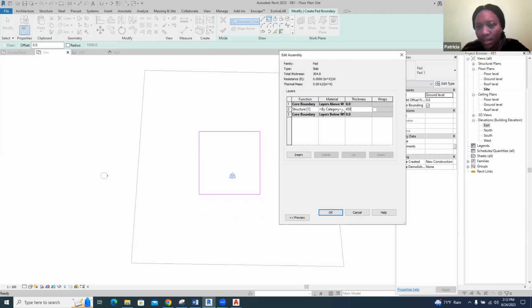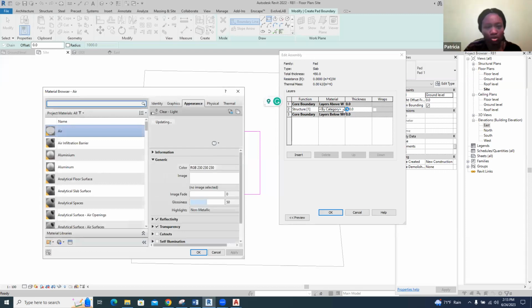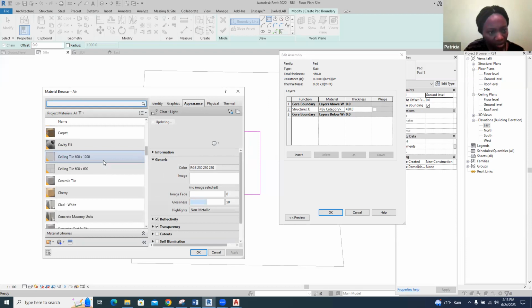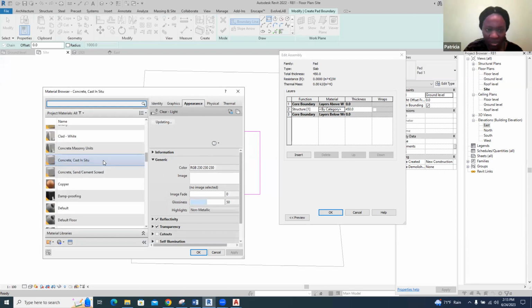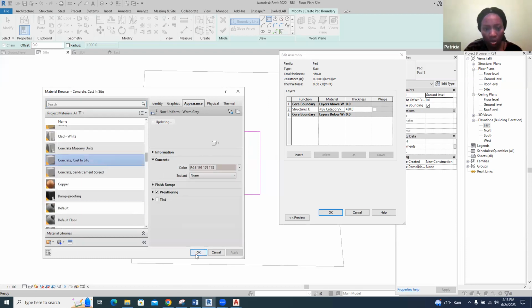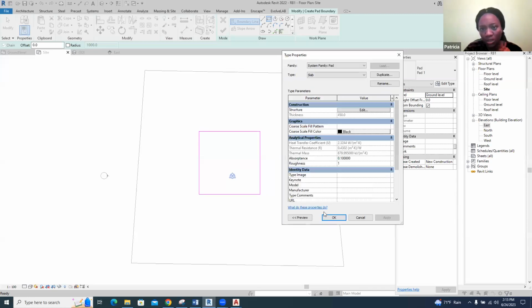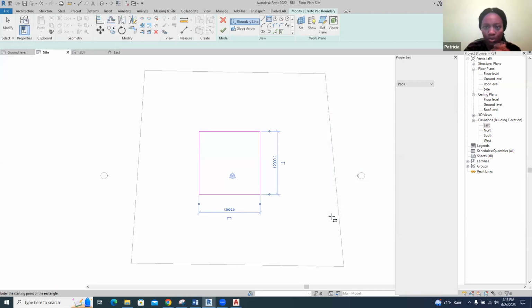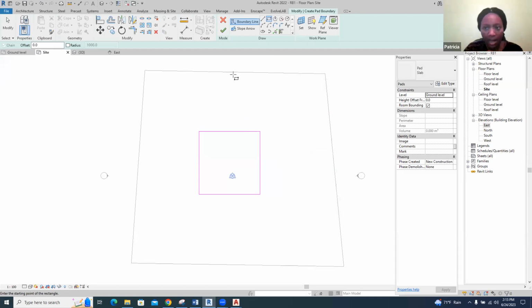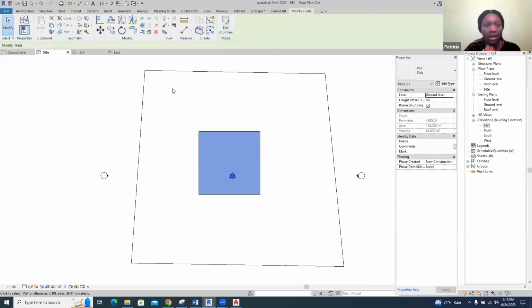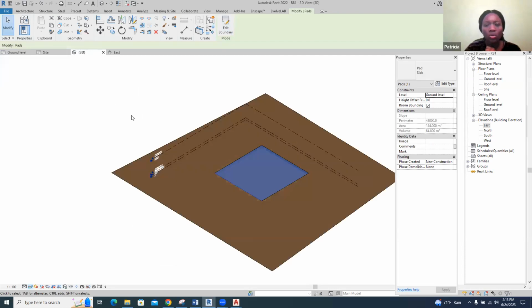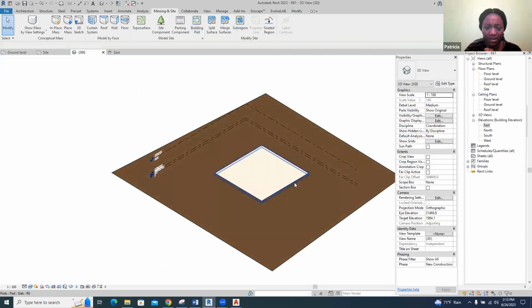So I put the 450 there, and then to set the materials, you click in this space beside the category. And then once you click there, it's supposed to come up with different types of materials to choose from. So for our slab, we can choose materials here. Let me just say I'm picking concrete cast in situ and okay. So we'll click OK for here. We have set our slab. So OK to close out all that. And then if I check this green mark and then go back to my 3D window to look at it, we'll see that we have created the slab.